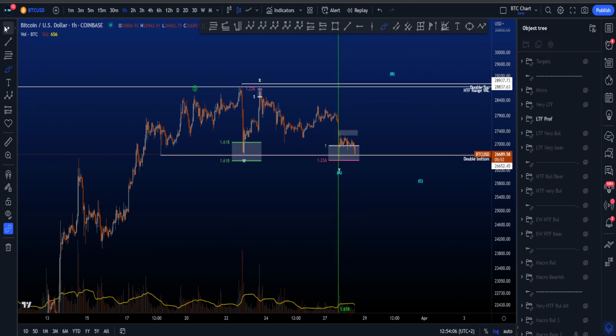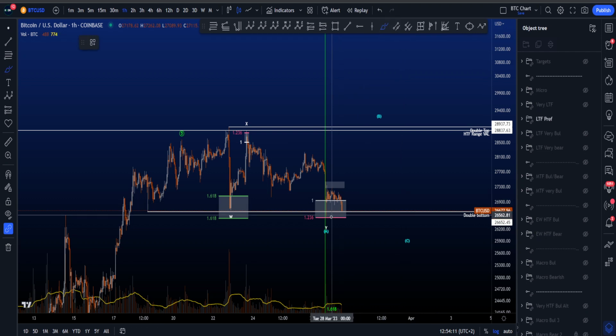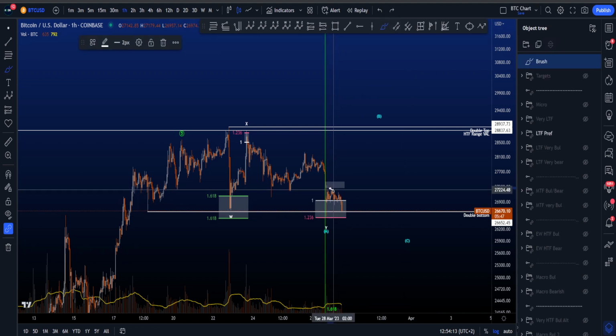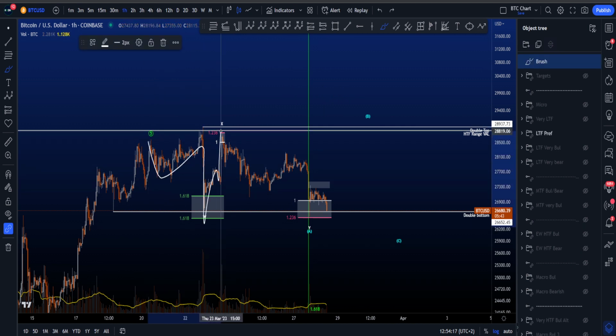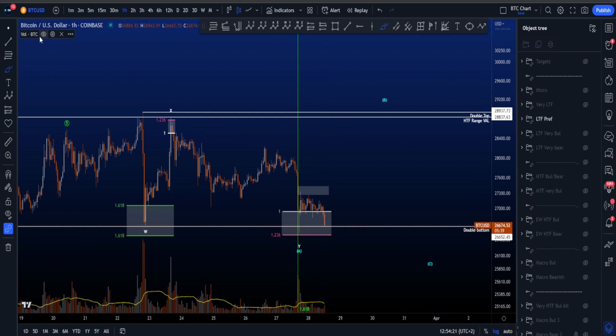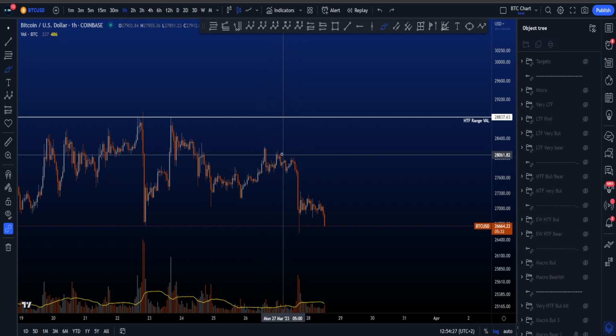Then we have this scenario over here, which also now is not that preferred anymore. We had a nice little bit of a trade, taking some profit here, stop loss at break even, all good. But now we have this as a W, we had this as an X, and then this as a 3-wave in the Y. But as mentioned in my morning video, there's one important thing happening on the chart, and that is that this structure over here looks to be very impulsive.